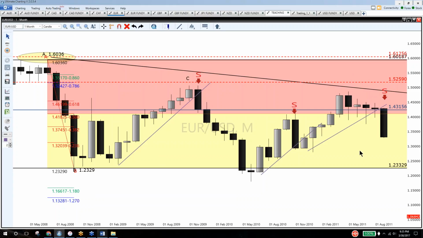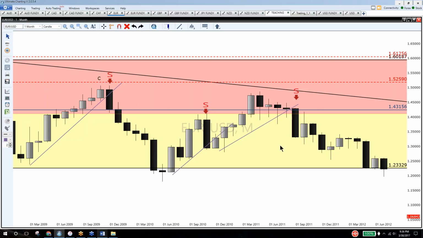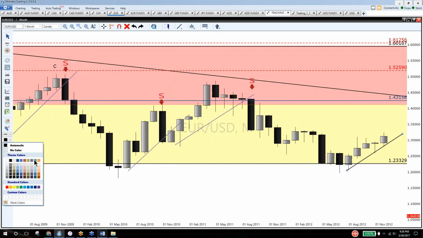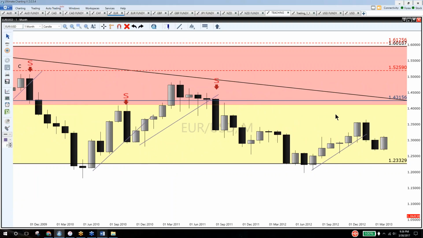What you'll notice is each time that you get these counter trend line breaks, you'll get a move in the direction of the trend, right? A move in the direction of the trend. So once again, that's the point. That's what we're looking for. This is how we identify entry opportunities within and without the AB boundary.